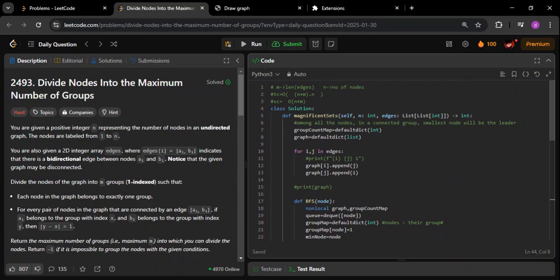Today was the second last day. Tomorrow will be the last day of the January daily LeetCode challenge. So really big congratulations to all of you who have maintained your pace till now. This challenge was not easy. There were so many good level questions, but if you have been consistent, a big congratulations to all of you.